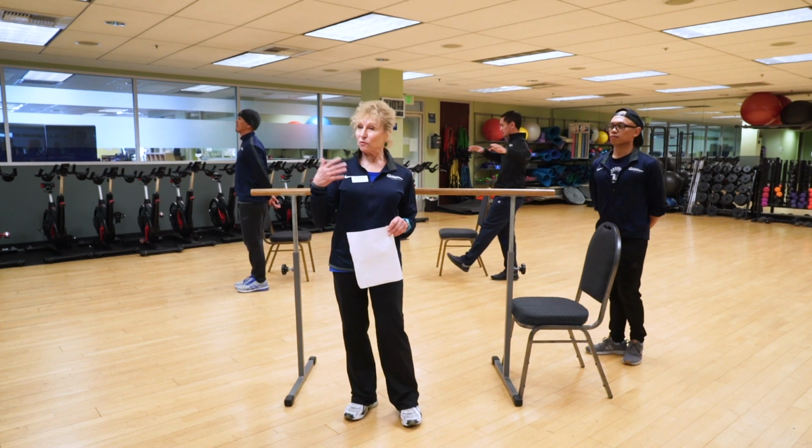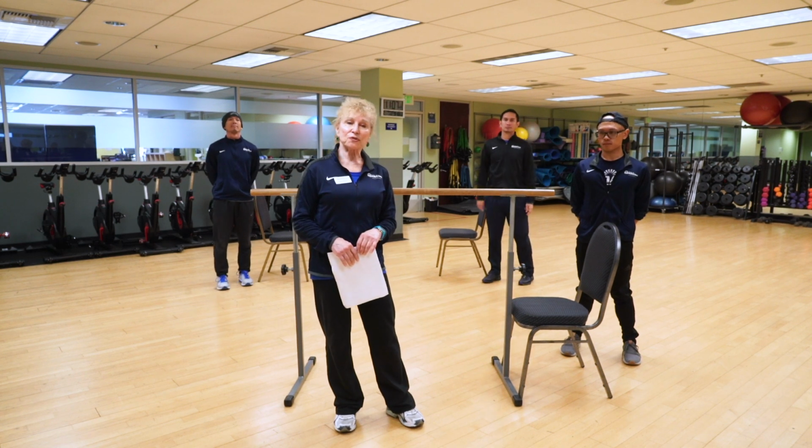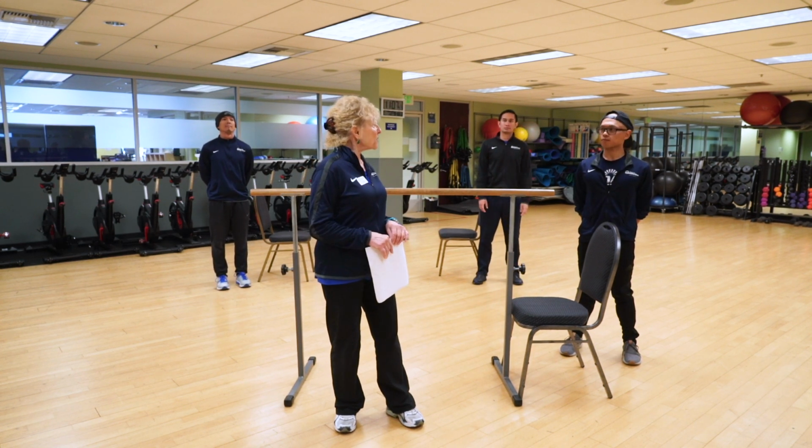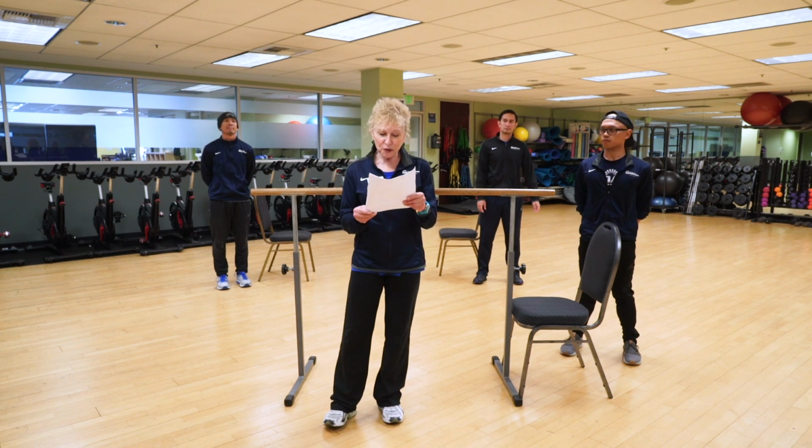It helps just reinforce your balance. Some days balance is better than other days. You're going to feel strong, you're going to feel very connected. Other days you may feel a little shaky. Just make sure you have that support for you.